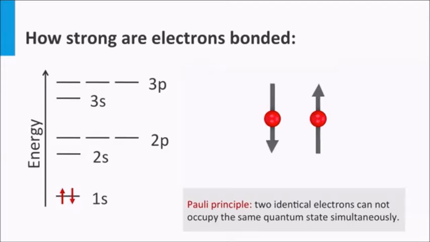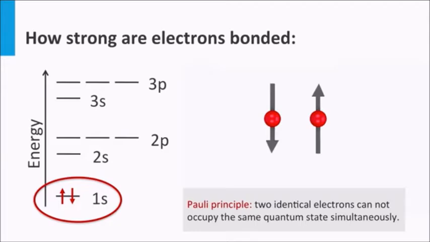Now let's consider two electrons which have opposite spins, one spin up and the other spin down. Can these electrons fill the same energy state x? In this case, the answer is yes. Although the electrons have the same energy state, the electrons are not identical as they have different spins. Pauli's exclusion principle is not violated and these two electrons fill the same energy level. Basically, Pauli's exclusion principle allows every electron energy level to be filled by at maximum two electrons.